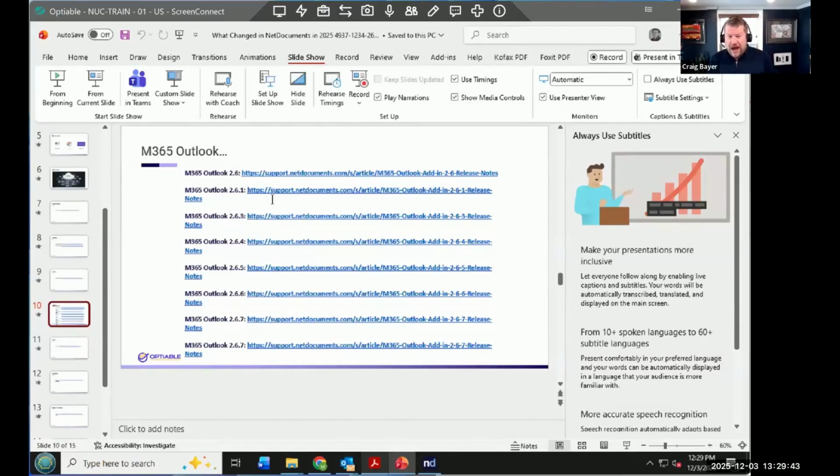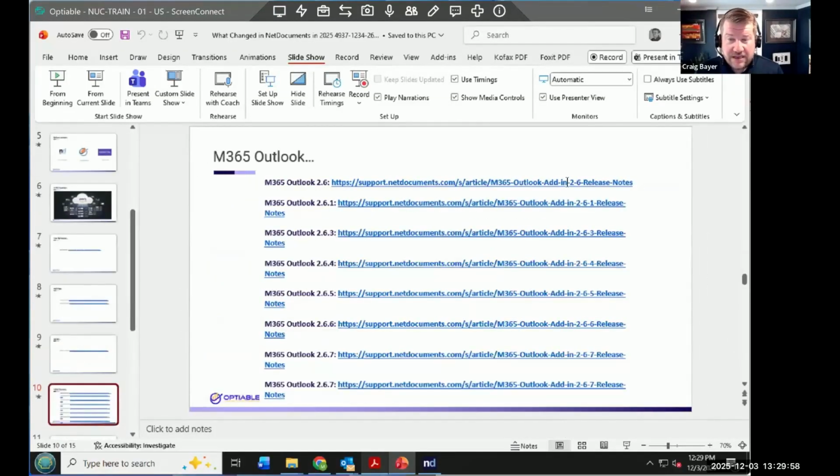It will work in the new Outlook. It works on your Mac, your iPhone, your Android, and everything is the same. So you can see here that NetDocs is putting most of its resources into updating the M365 plugin because it's the future.